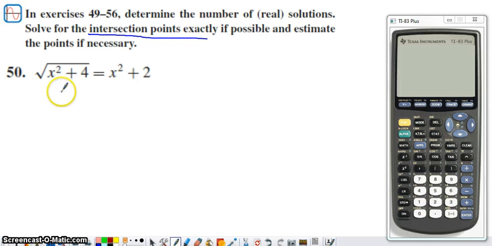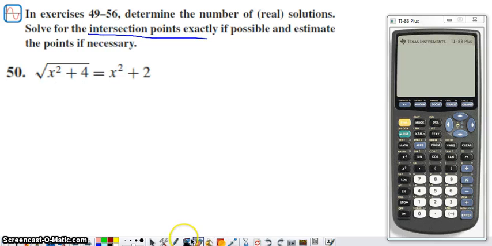Now the issue with getting x by itself here is you've got an x squared that's under a root, and you've got this other x squared. I can't move this x squared over with this x squared because this one is under a root and this one's not. What algebra doesn't allow you to do is say the square root of x squared plus 4 is x plus the square root of 4, which is 2. This definitely does not equal the original left side of this equation.